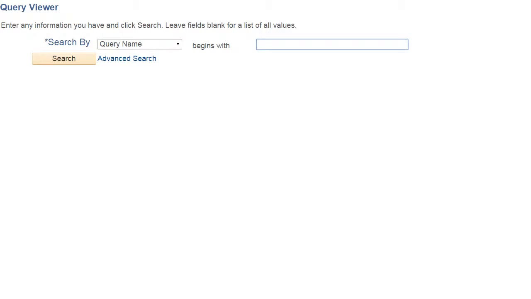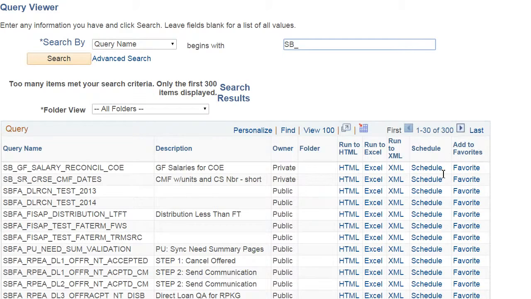For this example, we're going to run it by SB underscore and select search, and you'll note the multiple results. Then we'll return and search by SB underscore PM underscore campus, and you'll see the results are much more specific. In the query list, you can see multiple queries that start with SB.